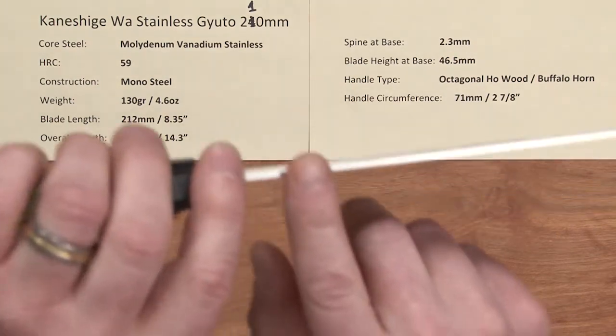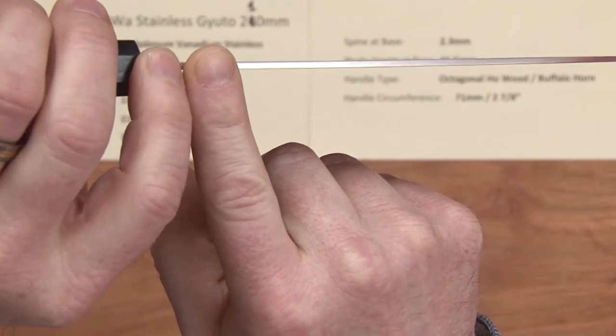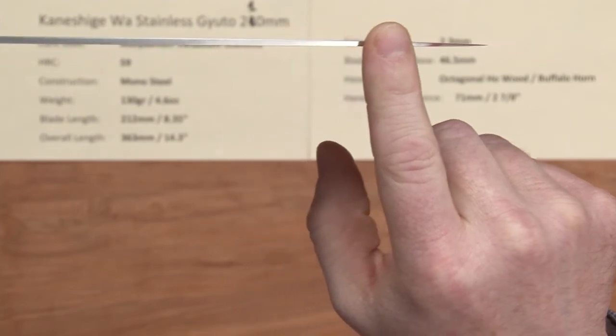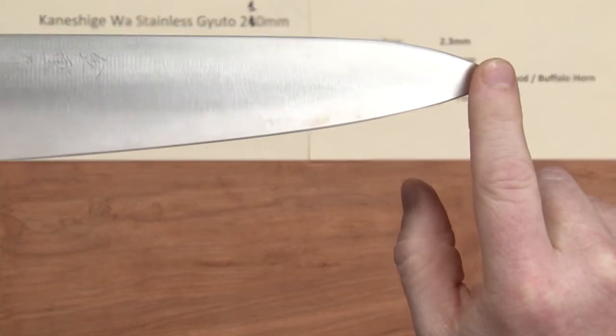The spine at the base on this is about 2.3 millimeters right above the heel, and then it doesn't really have much of a distal taper on this particular knife. Pretty much holds most of that all the way through until you hit the grind right at the tip, right there where the grind starts thinning out on the knife.